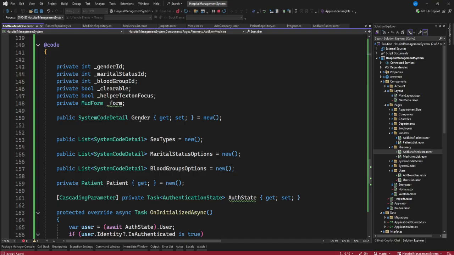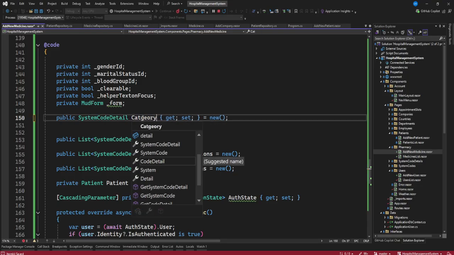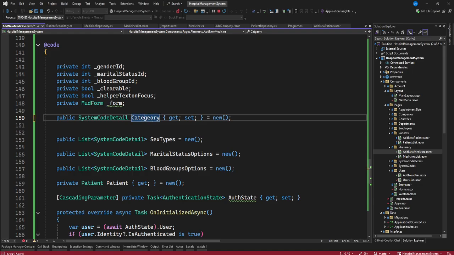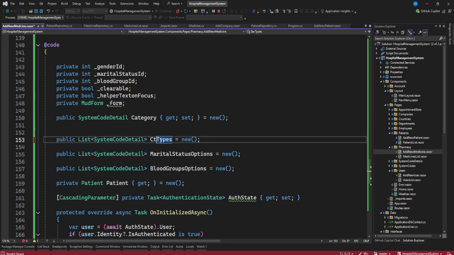So the first thing that we need to change is here we need to have the category. So all the drop downs, category, we need to have the category. So we'll say this is categories. I'll just call this categories.